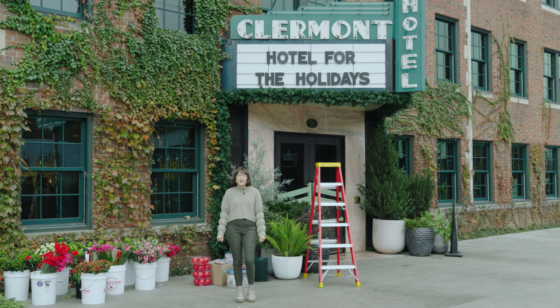Today, we are going to bring some holiday magic to Hotel Clermont and turn this entryway into a winter wonderland. It's gonna be so beautiful, and I can't wait to show you how to create a festive, modern, floral installation.